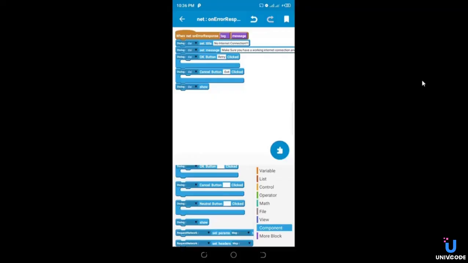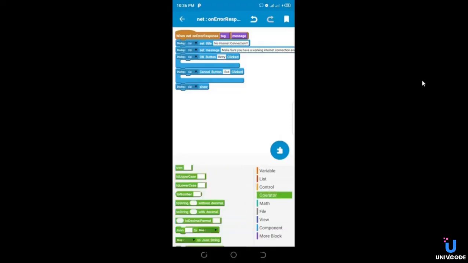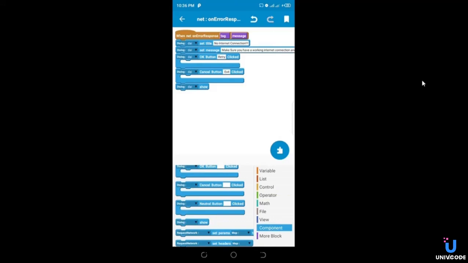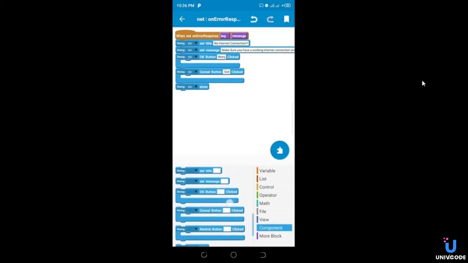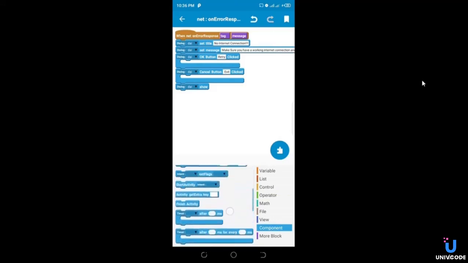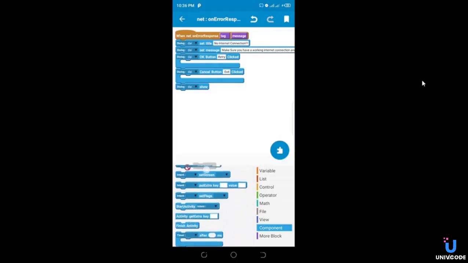We're going to have two buttons, retry and exit. So on exit click, it just finishes the activity and then the app closes.